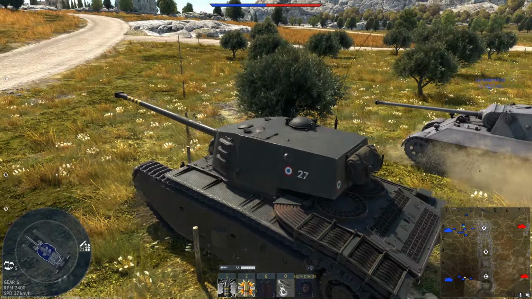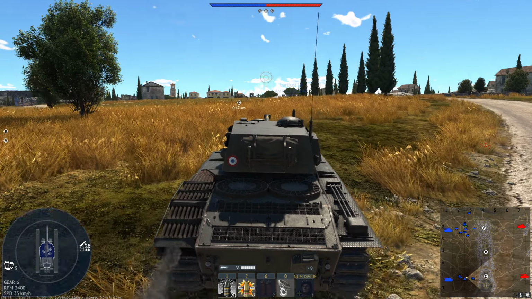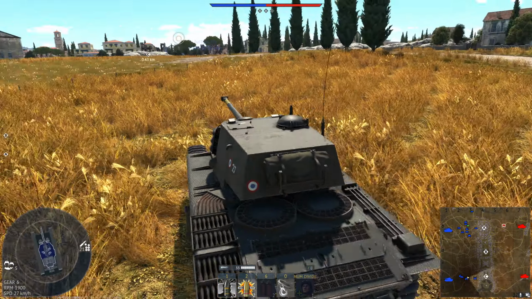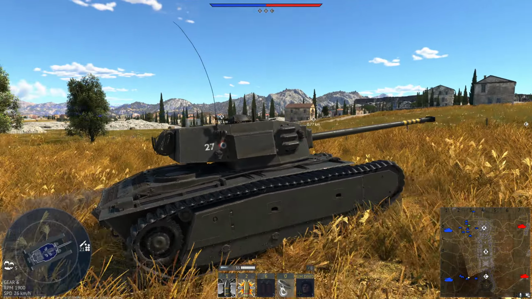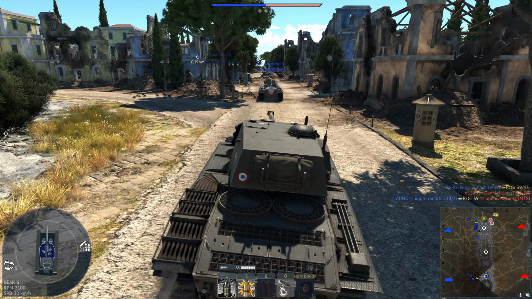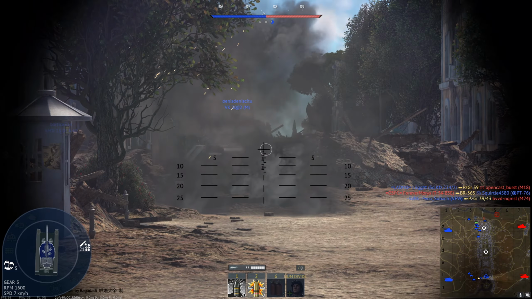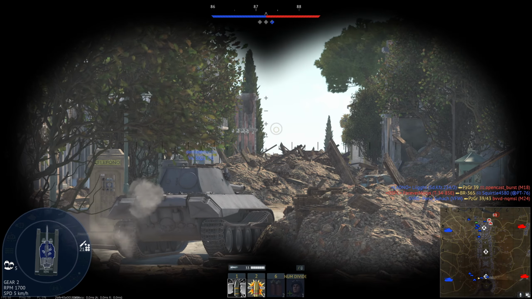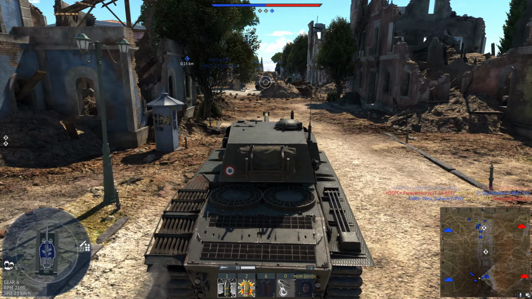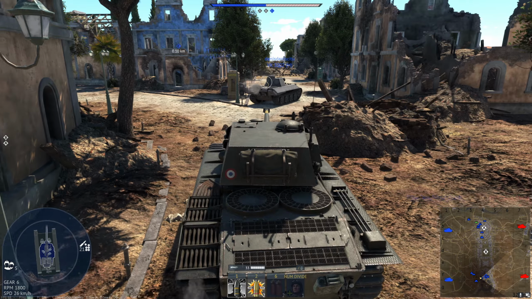During our push to Charlie, we will also have the support of a VK302 and a French AMX 13 DCA 40 supporting us from the left flank. And as we're approaching point Charlie, we see that our friendly VK302 is being engaged by a T-34 on the opposite side of this road. So we're going to try to move forward and help neutralize this enemy.